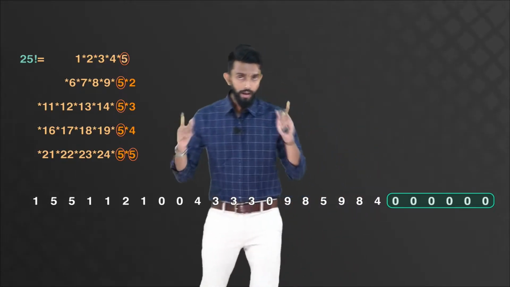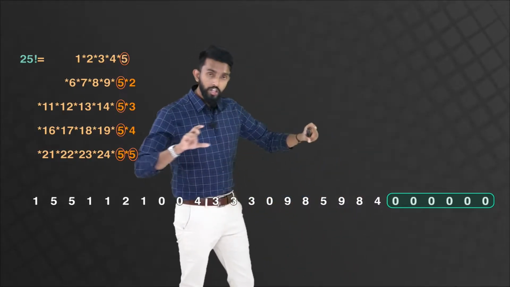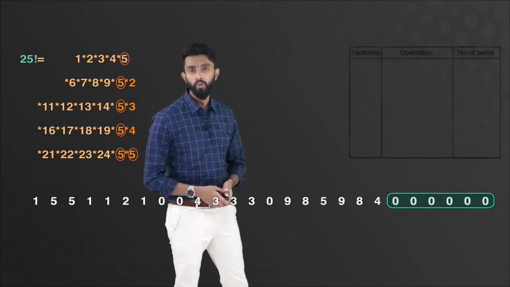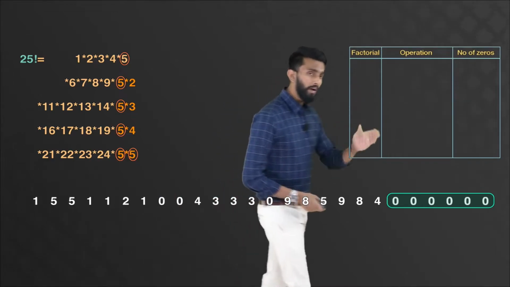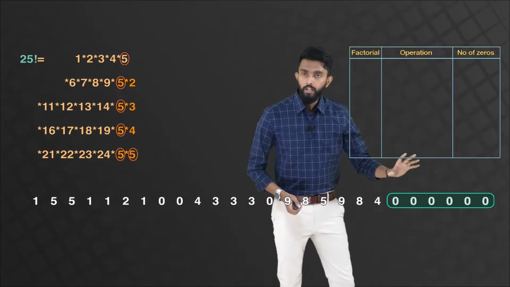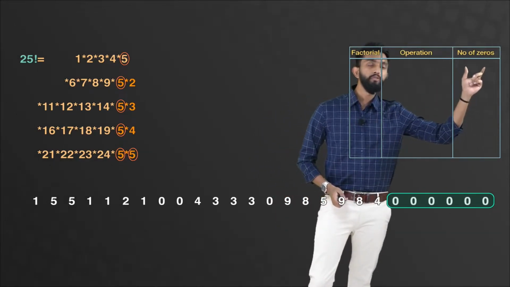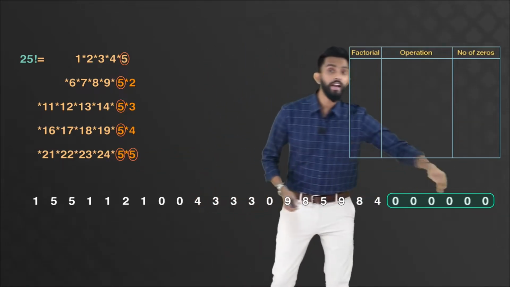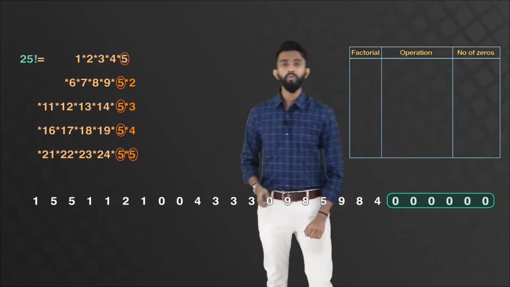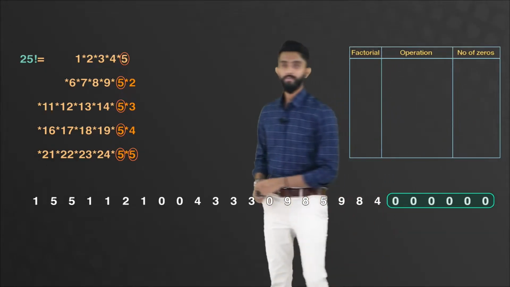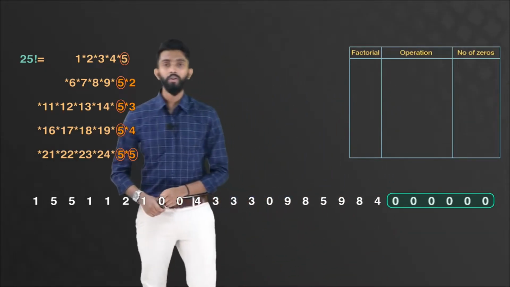But to better understand the logic that you have to write, let me first represent it in the form of a table for you so that you better understand what I'm saying. My table has 3 columns. Factorial, something called as operation, and something called as number of zeros. And when I say zeros, it is not total zeros, it is trailing zeros. Any confusion till here? And that is why here I am just showing you trailing zeros. Any confusion till this point of time?